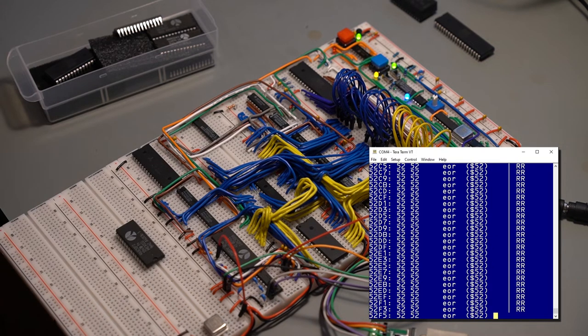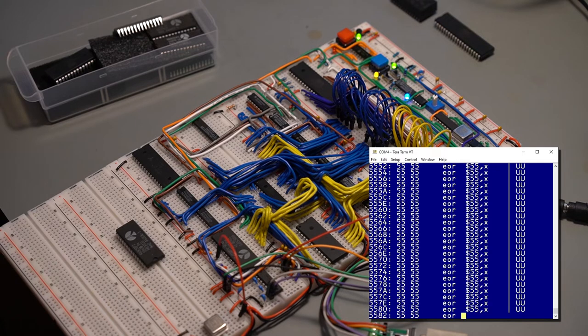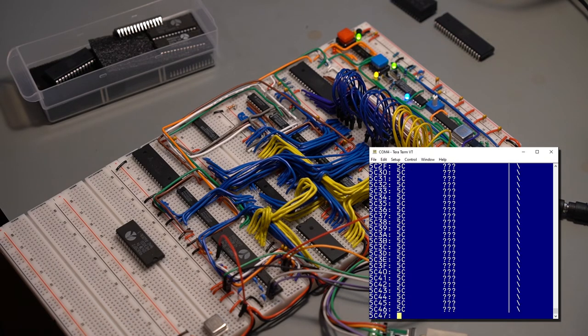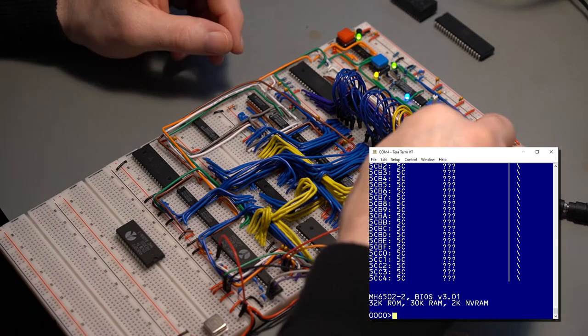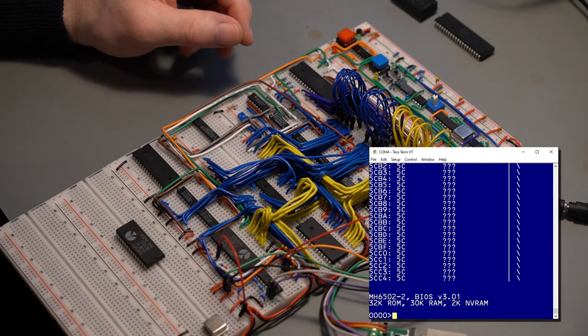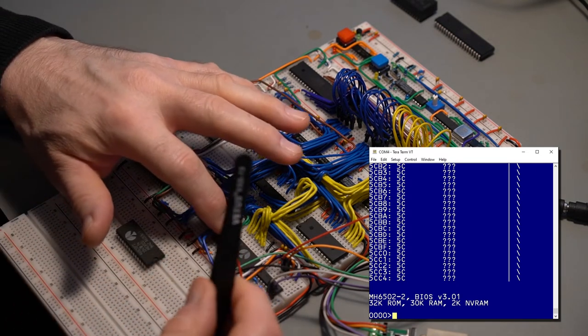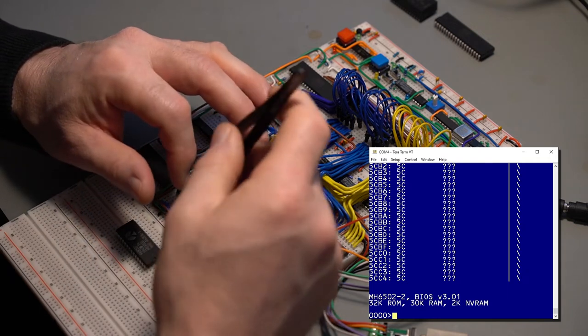I really wish I could explain this. Of course, now we're at 5000, there's no memory, because that's normally where the bank is, and then poof, reset. Power off, and try to remove this as elegantly as possible.